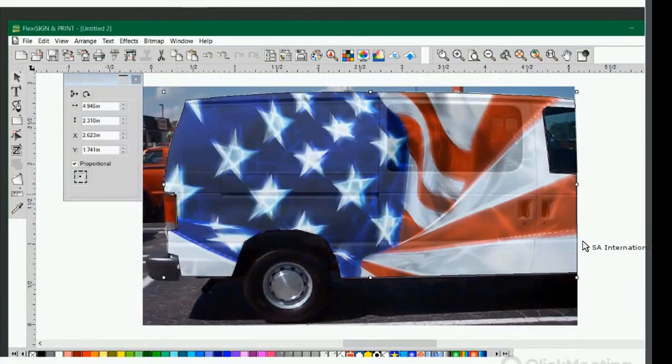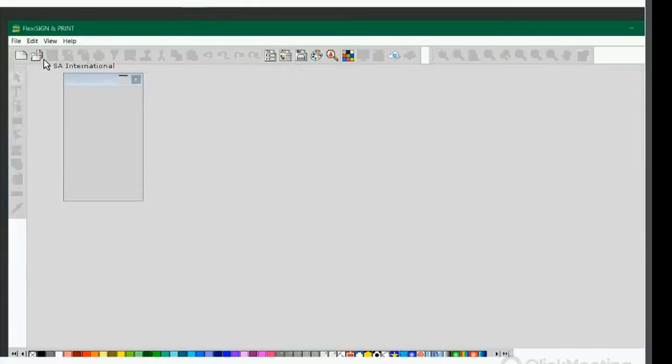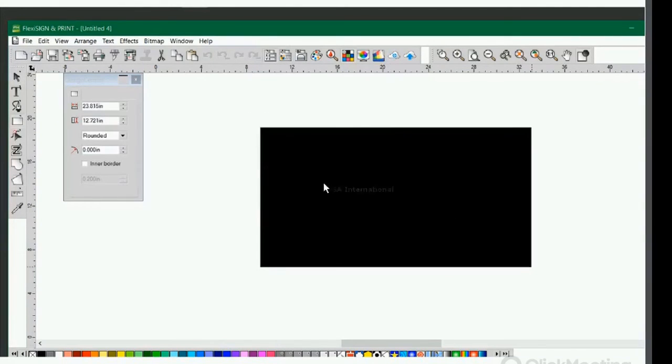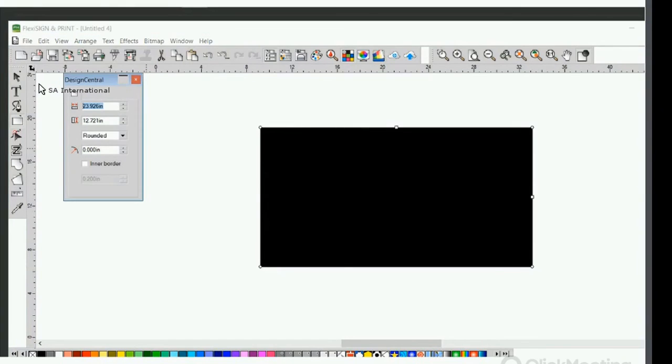And then Mike wants to know, is there a way to get actual size measurements when working with a scaled down size? Yes. I'm going to close this image here real quick and let's draw a rectangle.